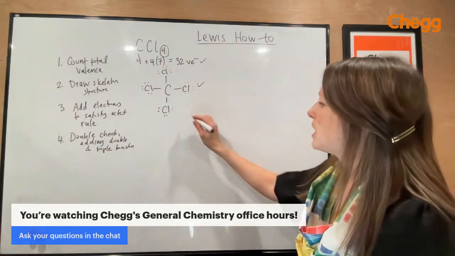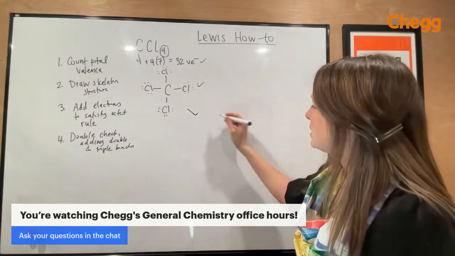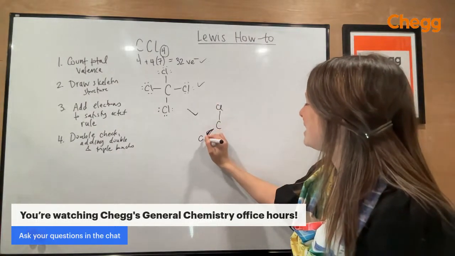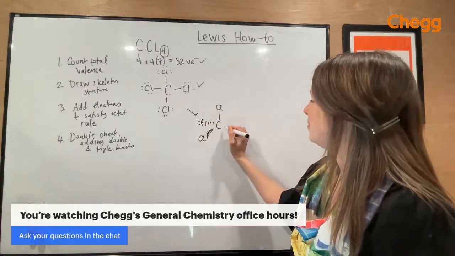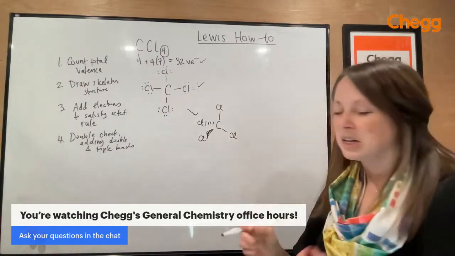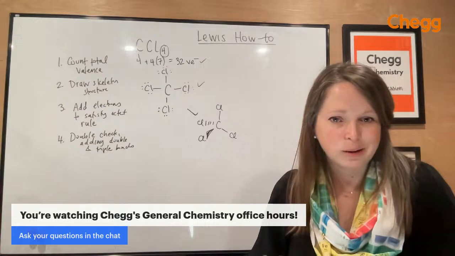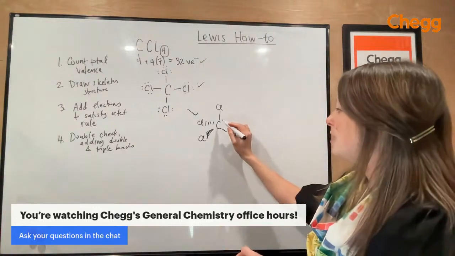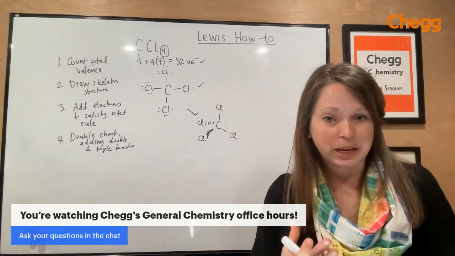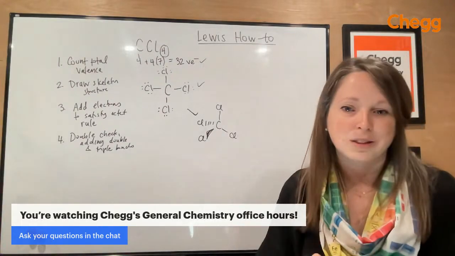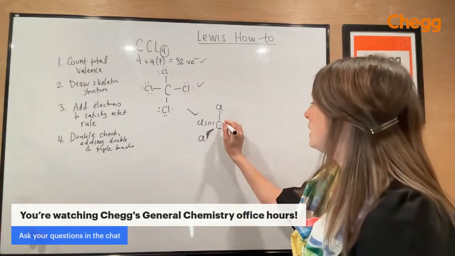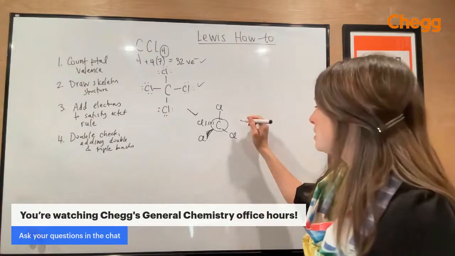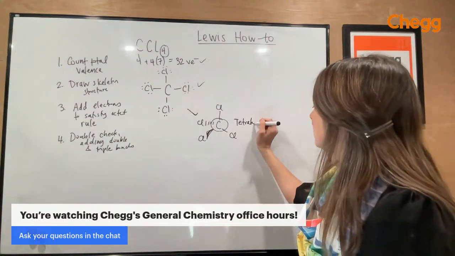So now I can say that carbon tetrachloride is going to have tetrahedral geometry because I have 4 bonded atoms to that central carbon atom. If I had additional lone pairs on that carbon atom, then I'd be looking at the expanded octet, and I would be looking at those other geometries. So we only look at the central atom to determine the geometry. Because we just have 4 bonds, we'd say this is tetrahedral.